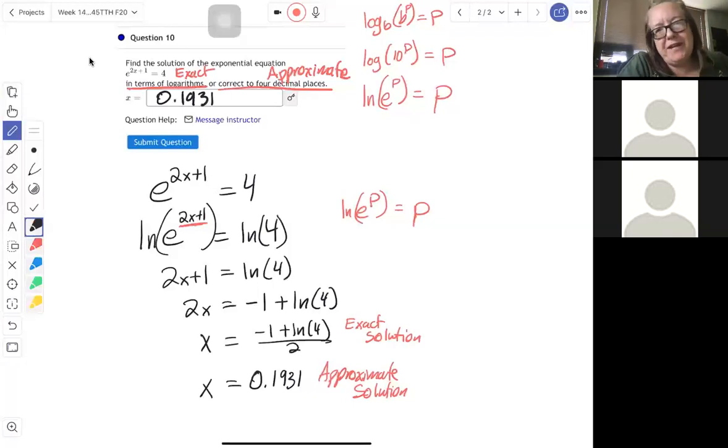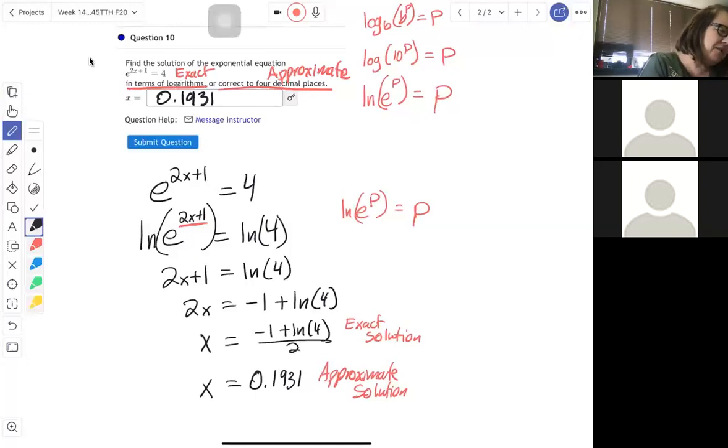Also check your rounding too, okay? The tolerance is probably pretty tight on these, and so if I typed in 0.1932 instead of 1, it would probably tell me it's wrong. So just double check that before you go, well, obviously I don't know how to do the problem. You may have done fine, okay? It may just be that rounding was a little off or you typed it in the calculator wrong. So check those things before you write the problem off, okay?